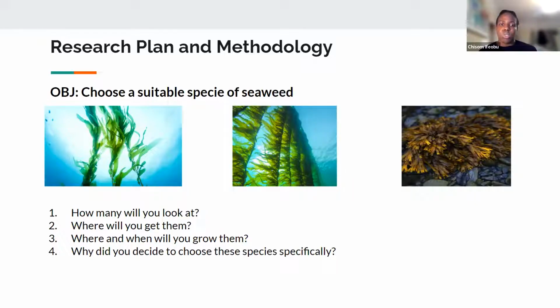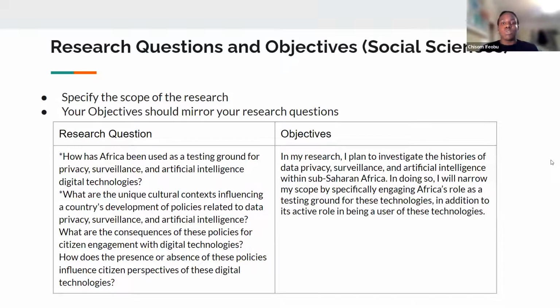How long does it take for them to grow? Are there facilities in Cambridge that do research in seaweed and can help you grow them, or you can grow them in those facilities? And why did you choose these specific species? So you could say, because the depth of water is 20 meters, and these seaweeds can grow at depths of 20 meters and grow to like 10 meters. So they're able to survive in this environment. That's something that you can talk about, giving those specifics in your research plan. Okay, so this is all to Maisha.